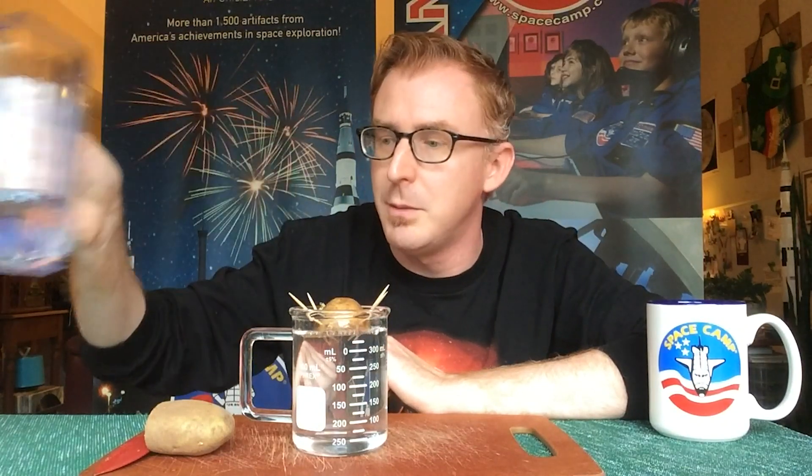Now the mug I'm using is rather tall, so I would recommend using a more shallow dish so you're not having that much water. Over the next few days, you'll notice the water will evaporate, so as it evaporates you'll need to add a little bit more so that the bottom of that potato is constantly kept moist. The moisture is important because that is what plants need to grow and survive, just like humans need water to nourish our bodies. This is considered hydroponic growth because it is growing in the medium which is water. Water cannot grow plants alone — it will need some sort of fertilizer if you're doing this long term, but for this short-term experiment we're going to stick with standard tap water.